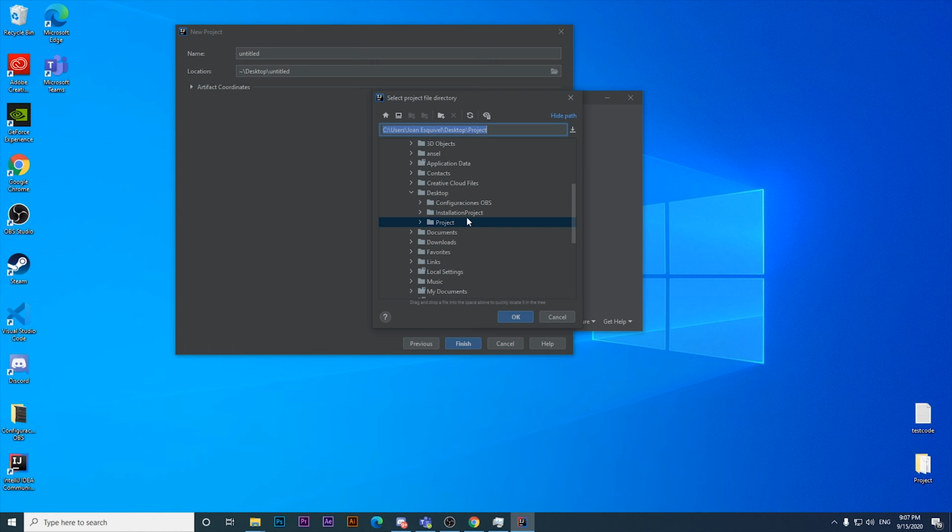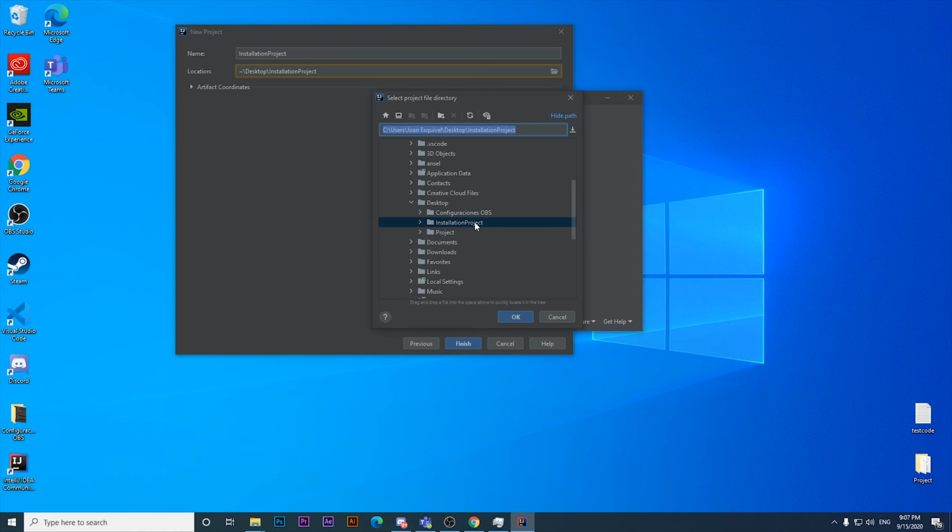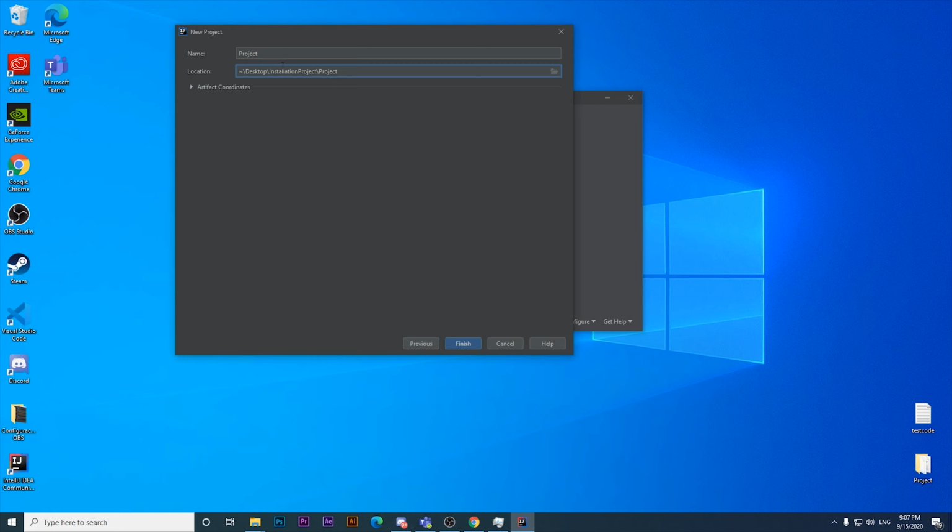Then we're gonna point our project to the folder that I made recently, basically for my own order, and to have a clear idea of what I want. So I'm gonna create a project inside of the folder that I made, and I am gonna call it, let's see how I call it.